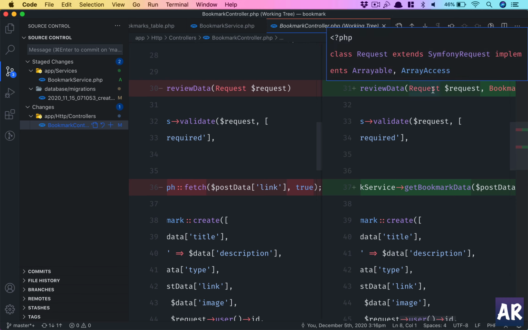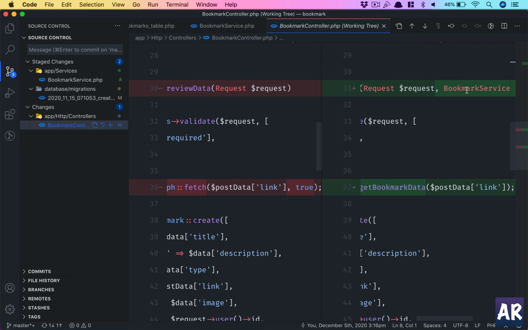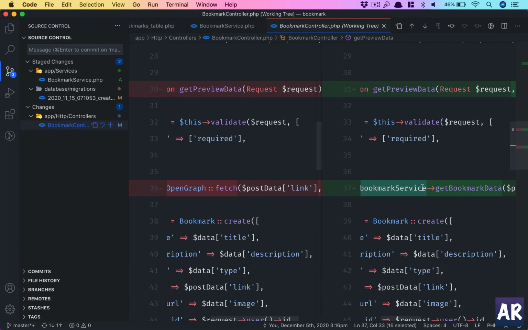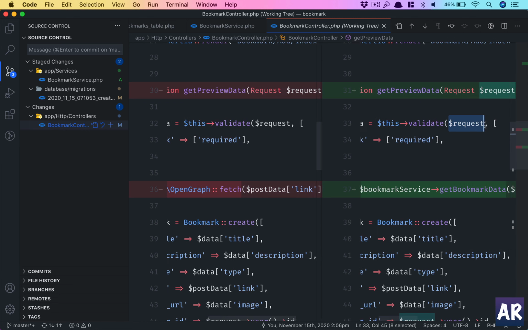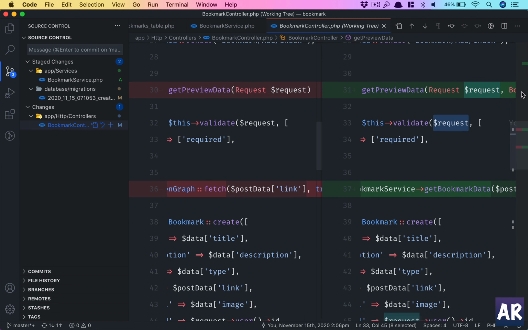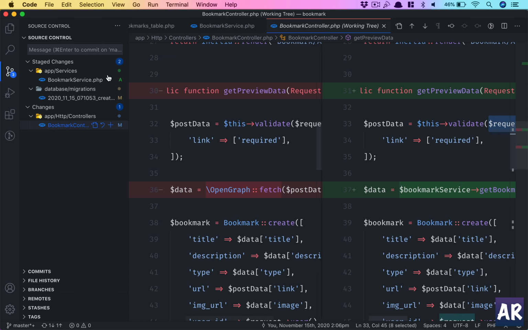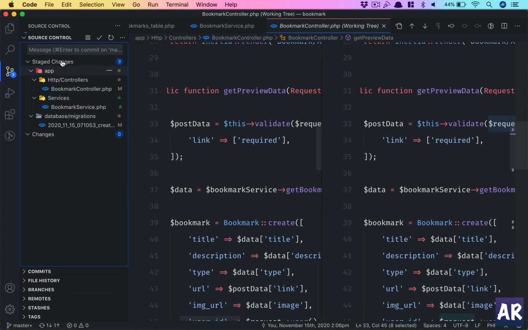Okay, one more thing, your sequence of injection really doesn't matter because we are directly referencing the variable, right? So request, for example, is here. I could have made it as the second dependency injection, but yeah, it won't make any difference. Okay, so everything is done.